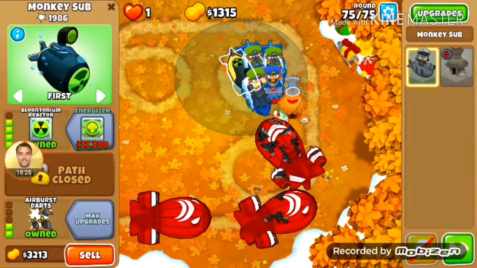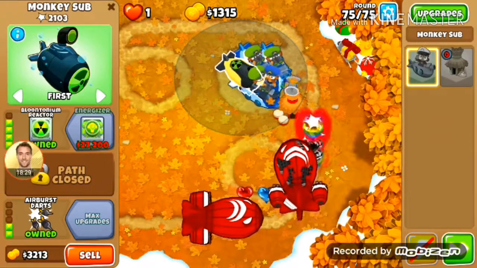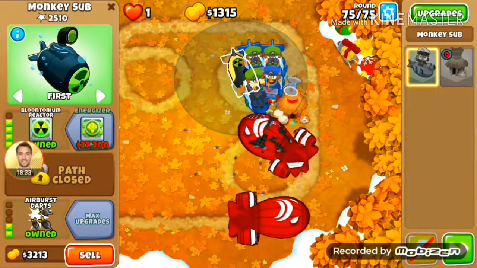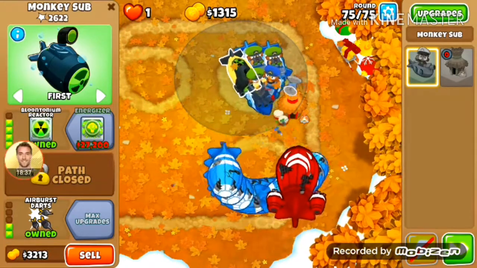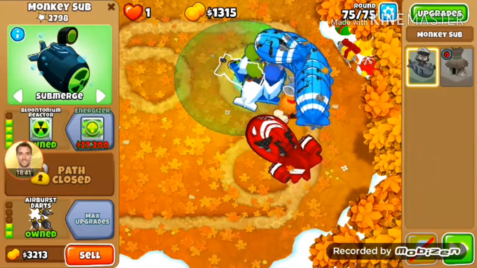Alright, BFB time. You want to put this guy in first. You do need some RNG on this. I did it without going through a second circle. Then you want to submerge it to deal damage first again. Wait until they're going to come in. Then submerge it, so then it can deal damage.